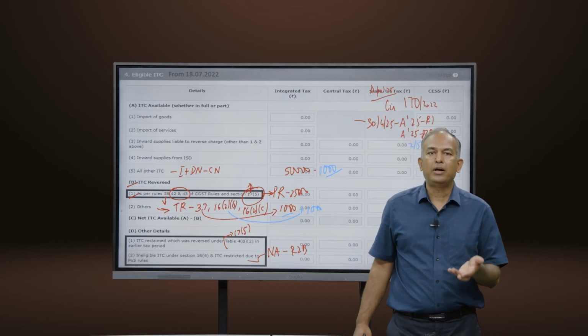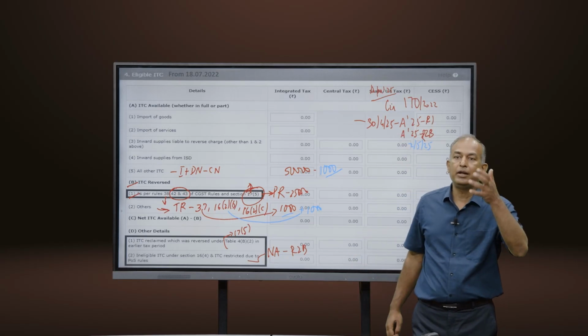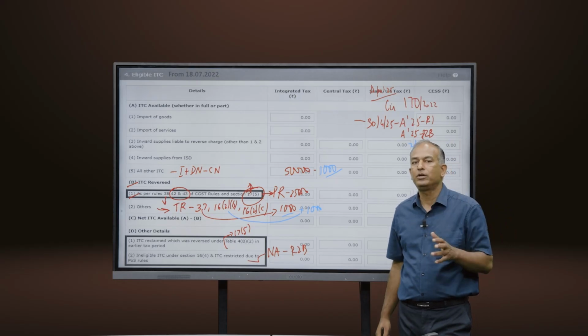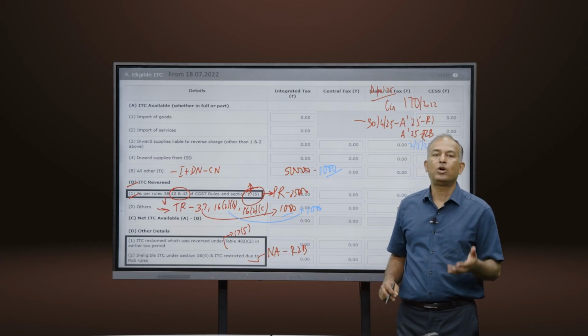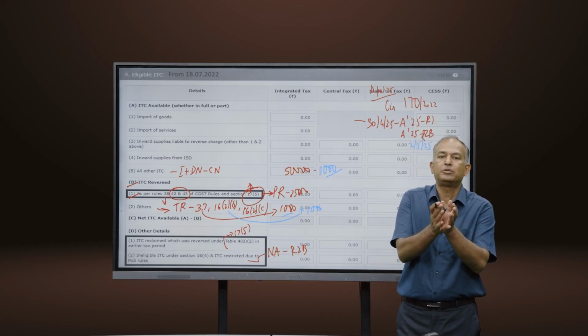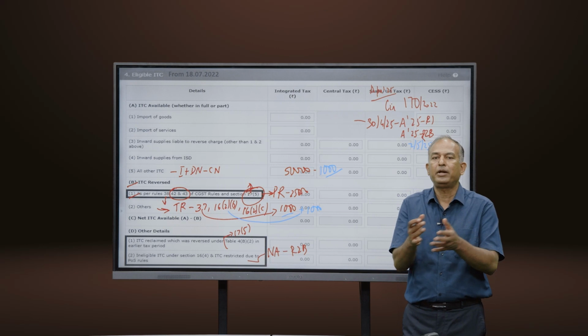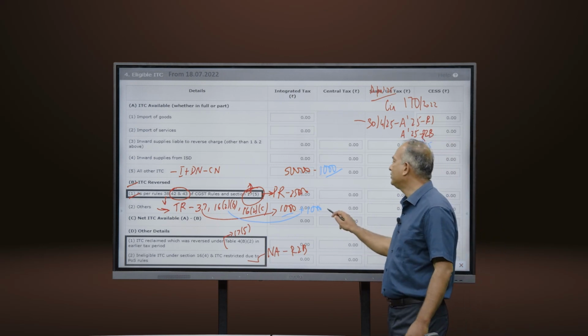Similarly, the scenario that I explained to you, Rule 37A, in the third part of your GSTR 2B, and I also told you Section 16(2)(c): tax has not been paid. With reference to that particular R1 that has been filed, with reference to that particular supply, tax has not been paid. So let us say that is 1,000 rupees.